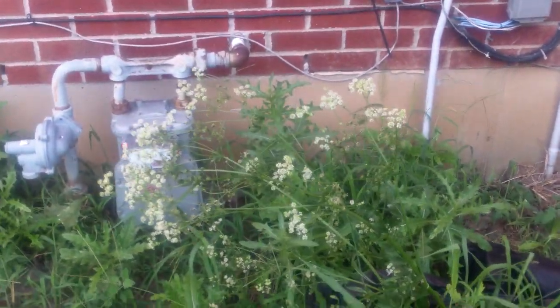Celery seeds, I'm just not sure how to get them. I mean, I see the flower stage here. Is this what they look like after they're done? But I haven't gotten any seed yet, so any help on that would be appreciated.